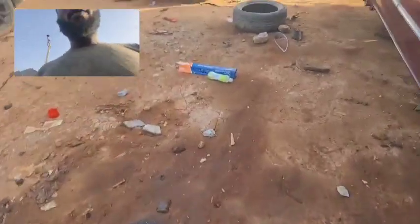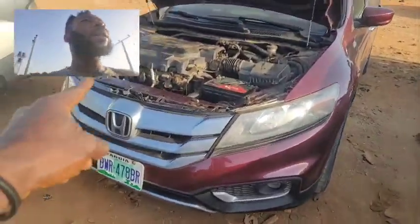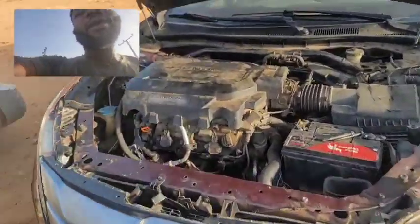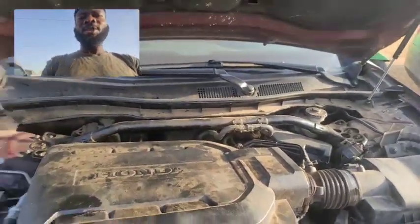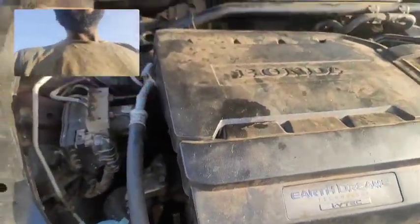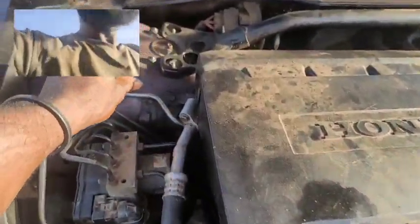Now let's go over here. The same rules apply here. As a matter of fact, that's the main reason why I'm fixing this very car here. This very car came to my garage and the customer said the AC is not blowing cold. So the first thing I have to check here is to make sure that there is refrigerant.